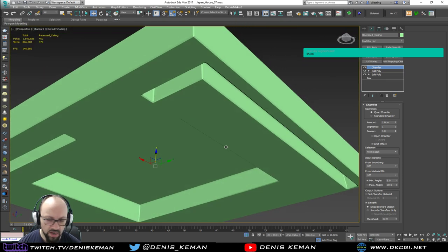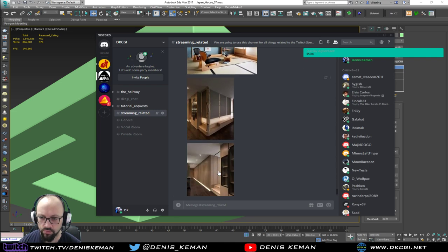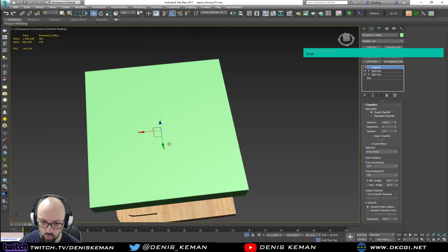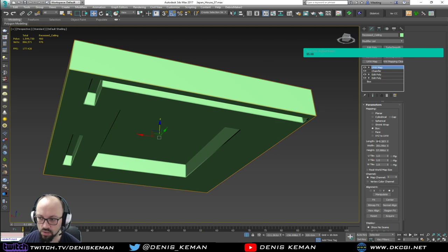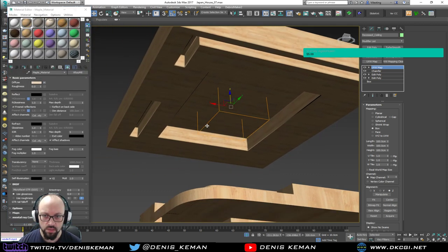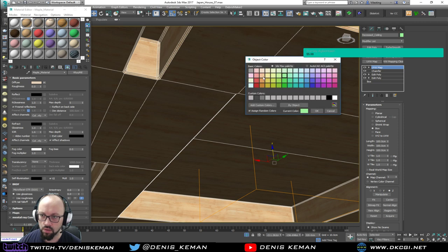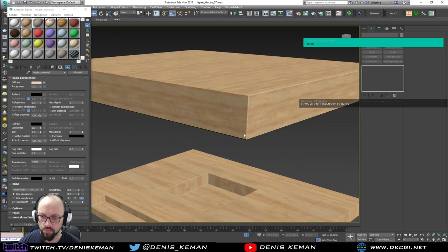And since this is gonna be made out of, is it wood? Just check really quickly. I have no idea what that thing is made out of, but it's all right. I'm guessing it's gonna be some sort of a wood. Let's hit it with UV map box again, just so I have consistency in the texture. If I apply it like this, there we go. Now it looks like a really nice worked on wood. All right, give it a darker color. There we go. Nice all around.